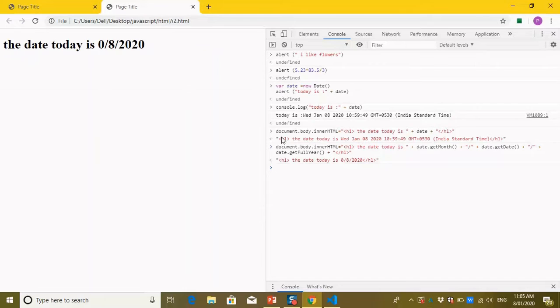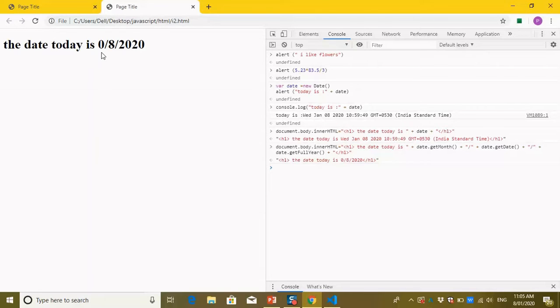After running this, I get a string that's much shorter because we grabbed the date object and reduced it down to specific information. Now, if you notice, there is something really strange here. Today is 8 January, but the month here is 0.